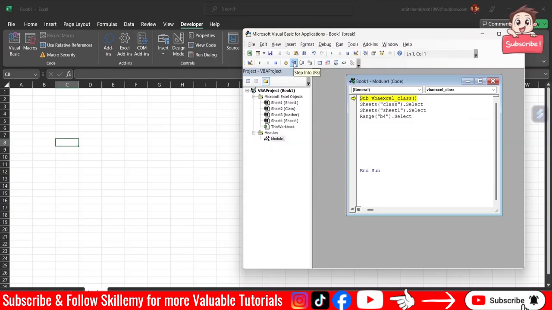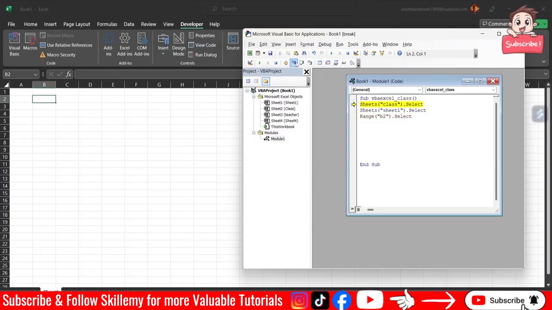Here if I click on this one, you can see it has selected my topic, which is VBA Excel class. After that, if I come here again, it has selected the class. And if I go to sheet 1, and after that go to range B4, you can see it has selected the B4.